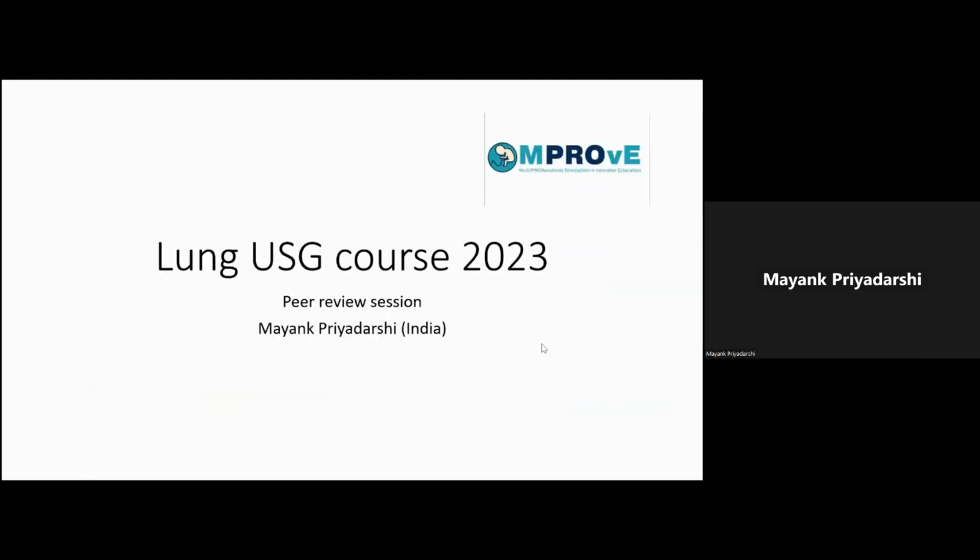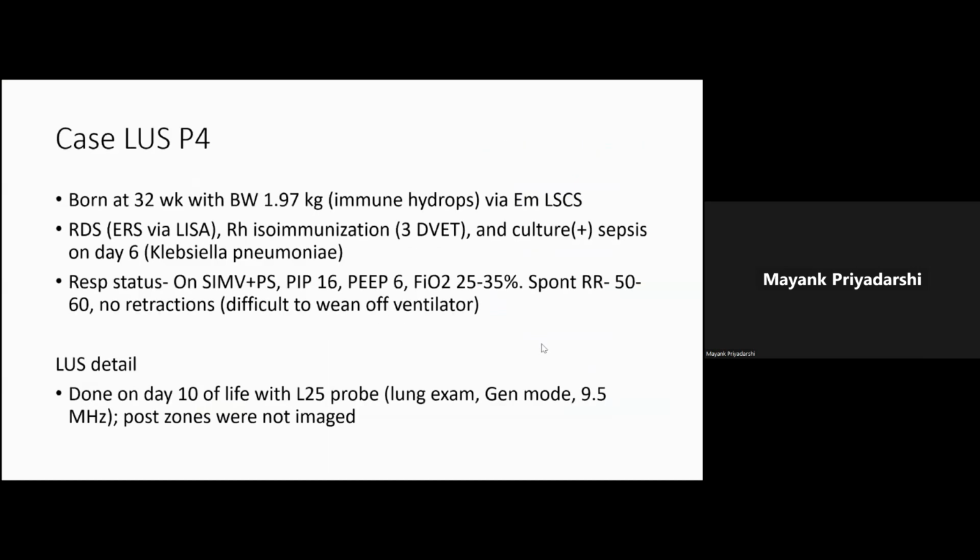So I'll be showing 3 cases. I'll be quick about the cases. This was a baby born at 32 weeks with a birth weight of 1.97 with immune hydrops, RHS immunization. The baby was born by emergency LSCS. The baby had received early rescue surfactant for RDS via LISA. The baby had also received 3 times double volume exchange therapy for RHS immunization, which was basically for rising bilirubin levels. And the baby also had culture positive sepsis on day 6.